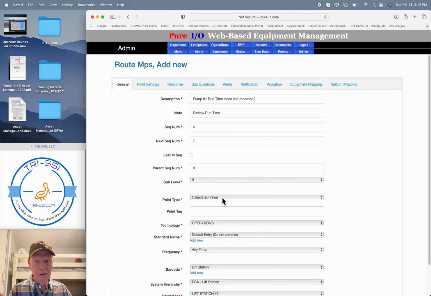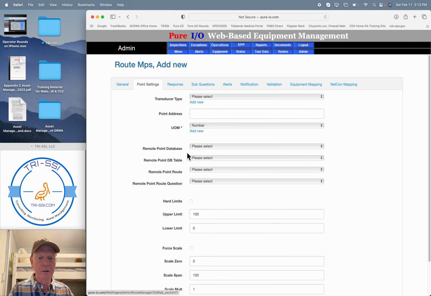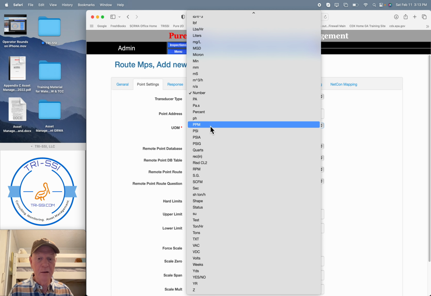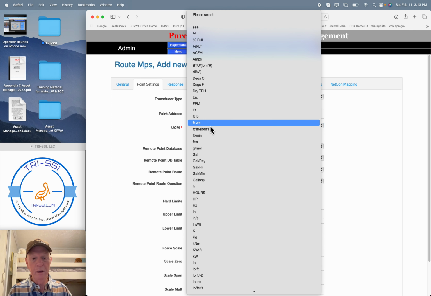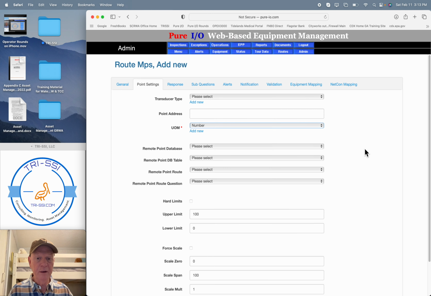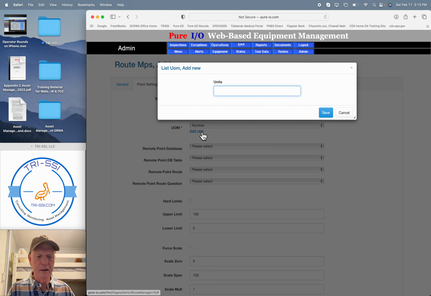So when they punch it in, it's going to look at the last time, the next time, and give them a runtime. There's a reason for that. And then the point setting will be, again, a number. It'll be calculated value probably, but we don't have calculated in here. That's fine. Let's see if I can add one.